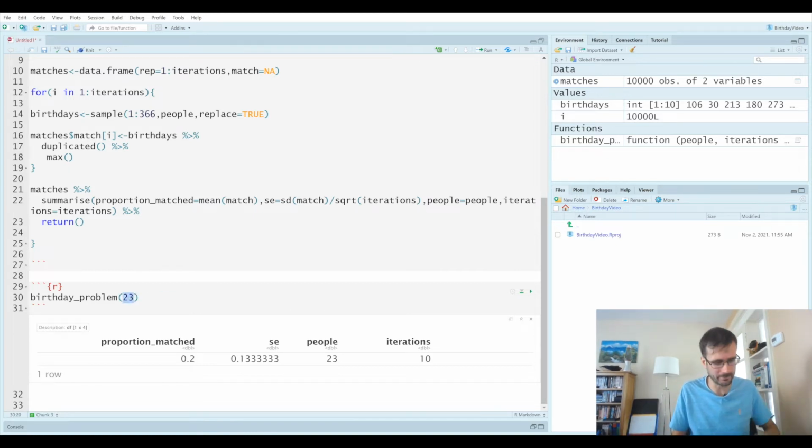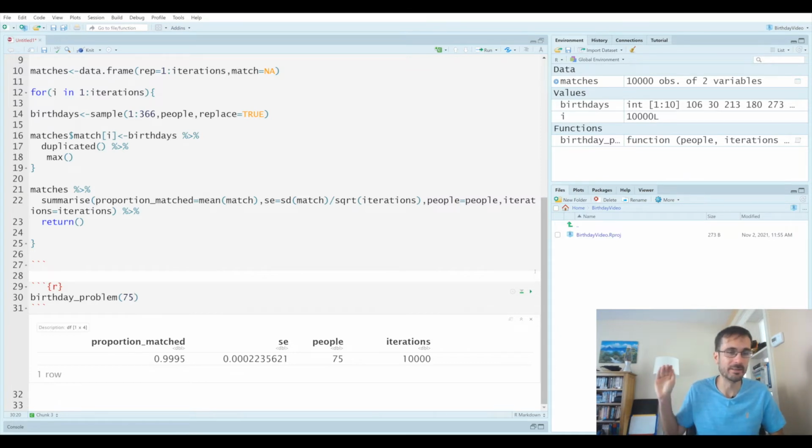And I can easily now say, okay, what happens if I have 100 people in my party? What's the likelihood of having a match in the birthdays? And this time, oh, it's 1. Pretty much when you get, I think, over about 75, your likelihood that there will be 2 or more people in the party with a shared birthday gets to sort of 99.9%.